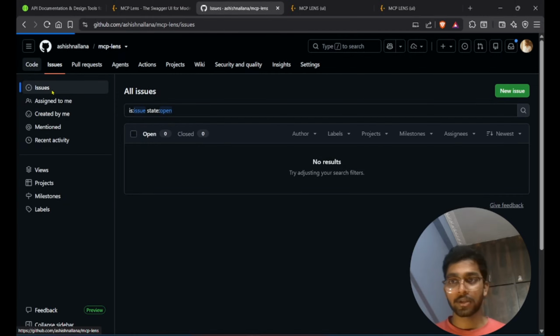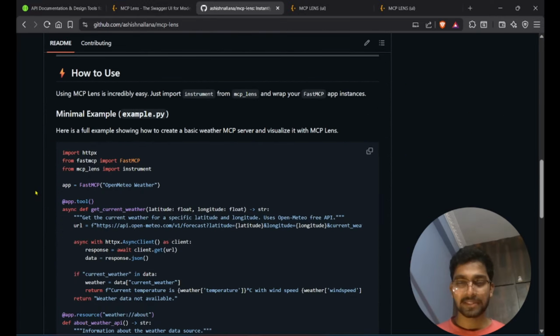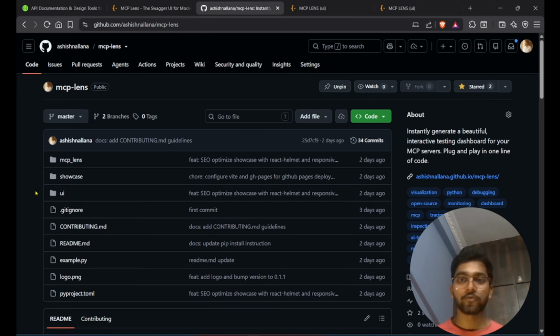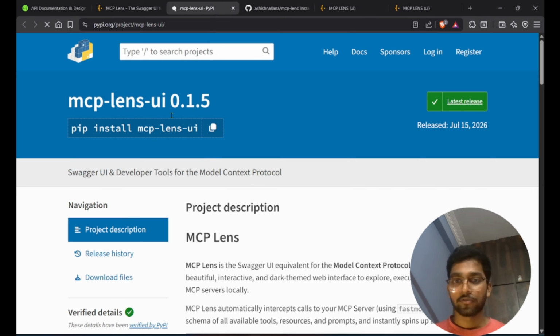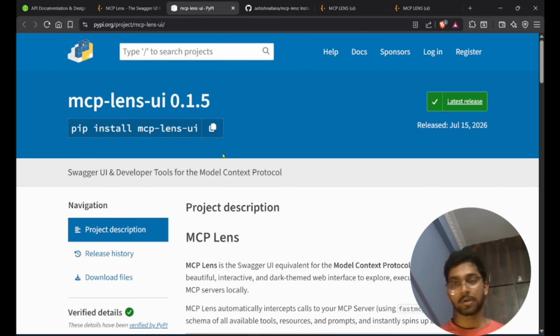I'll definitely check them, and if you have anything to submit, follow the contributing.md and make your PRs. If they look good, I'll definitely merge them. So it's basically an open source project, and I'm thinking it's gonna be pretty useful for people, and that is it. And along with that, you can also check the PyPI page for the package if you need any more details. So everything is available right there.